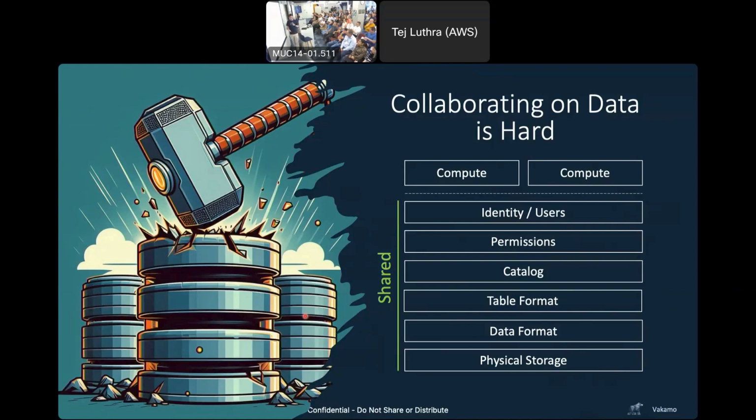But what we originally did when we started the journey of the data lake is, we had this monolith of a relational database system, and then we used Thor's hammer and smashed it into pieces, and we landed exactly on this journey that I just explained. And out fell all of these pieces here on the left. In order to collaborate with different compute engines on shared data, we need open standards for all of these different layers that we see down here. Because if we don't have open standards down here, then we can't switch and pick the compute engine that we would like to use.